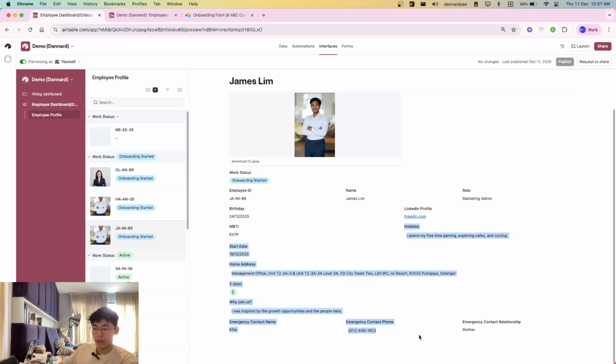Which makes life a lot easier for your HR or your admin staff, when they have to refer to this person's details when preparing for their IT login, etc. So this helps the HR team because the IT, admin, and finance team don't have to always message HR. They can just refer to this interface and get the information that they need to prepare, like the access as well as their key cards, etc.